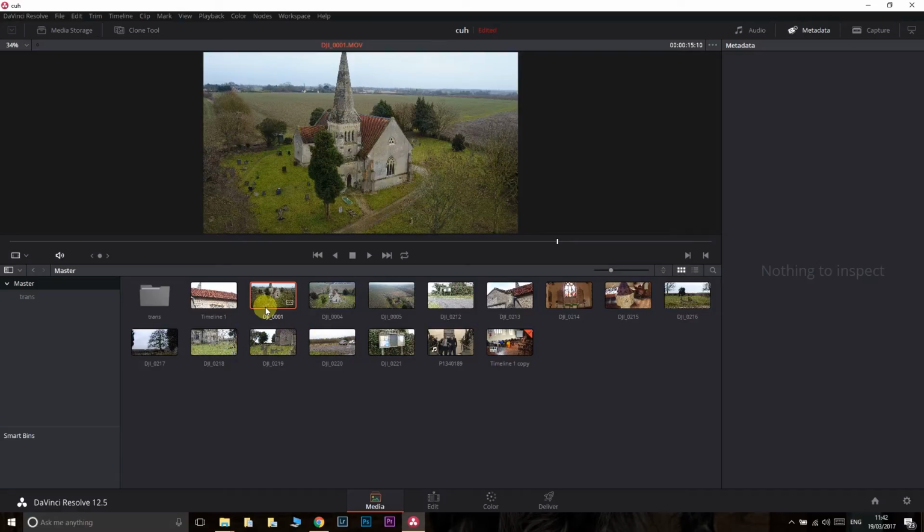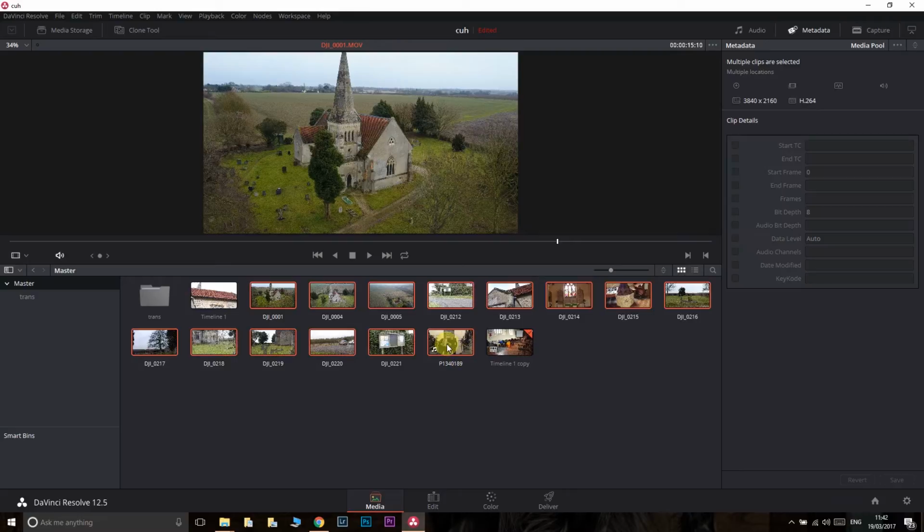Right. So to begin the transcoding process, you grab the footage that you want. So I'll grab these. I think it's 14 or 15 clips I put in here. These are timelines that I've already set up, so I'm not going to select them. And this is another bin because I've already transcoded the footage to save some time on the video. So yeah, select the clips that you want.